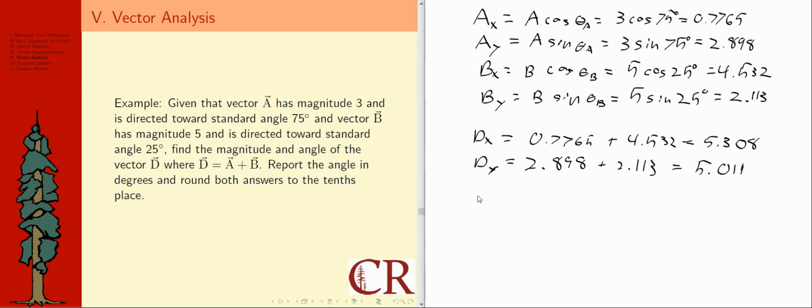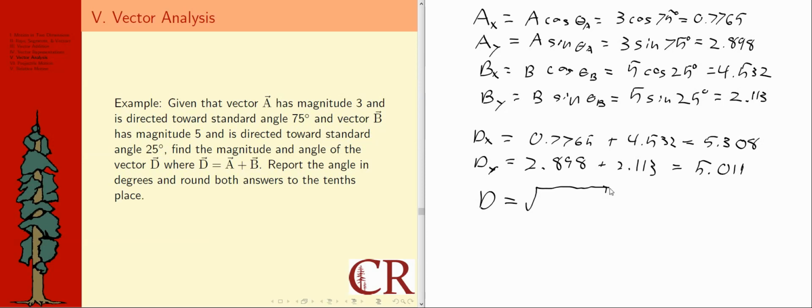I'm being asked to find the magnitude. So this is a lot of work because I have to go from magnitude angle into components, add the components, and then now I've got to go back to magnitude angle again. So it's reasonably straightforward, but it's easy to get lost. So just recognize that being organized about this is really the big secret, and recognizing what am I doing when? What is the goal for each part?